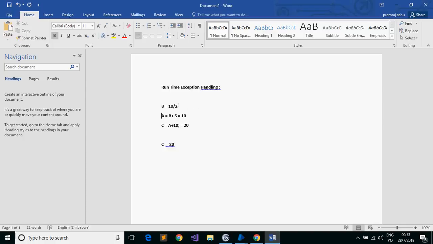So when the program is executing, the computer suddenly encounters something called divided by 0, and it throws some error. So these are runtime exceptions, and we'll see how to handle exceptions that happen at runtime. There are also some exceptions which are given at compile time only.